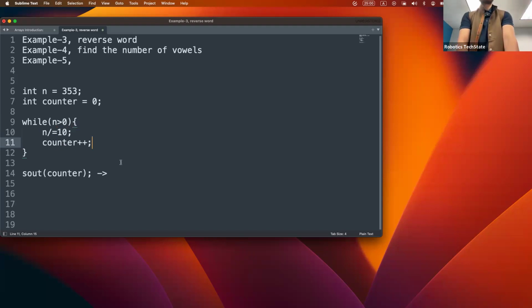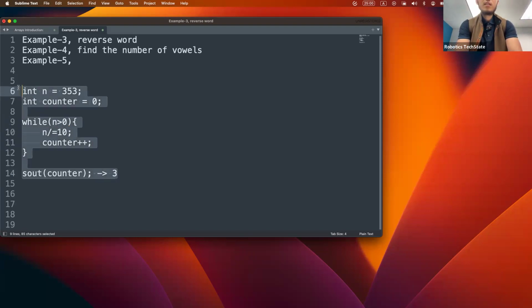And at the end, it will display us the number. Yeah, this is how you can find out the number of digits if it's not a string, if it's a number.